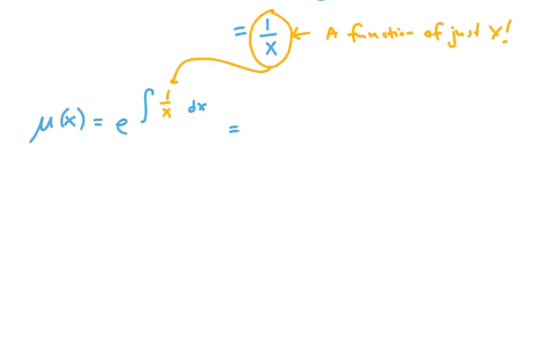So we know the integral of 1 over x is ln of x, and e to the ln of x should give us just x. So that's a pretty friendly looking integrating factor. An integrating factor, as we've seen in other types of differential equations, now gets multiplied to the original differential equation. At that point in this problem, it will be exact. I'm going to leave it to you to verify just so this video doesn't get even longer. But then we'll go ahead and solve it as an exact equation. So I'm just going to make a bit more space.